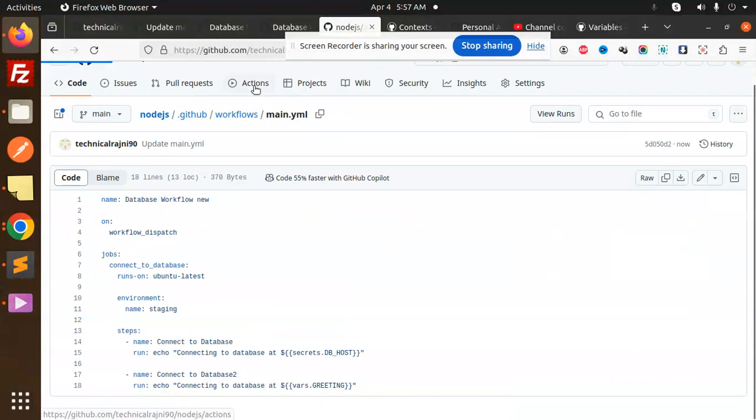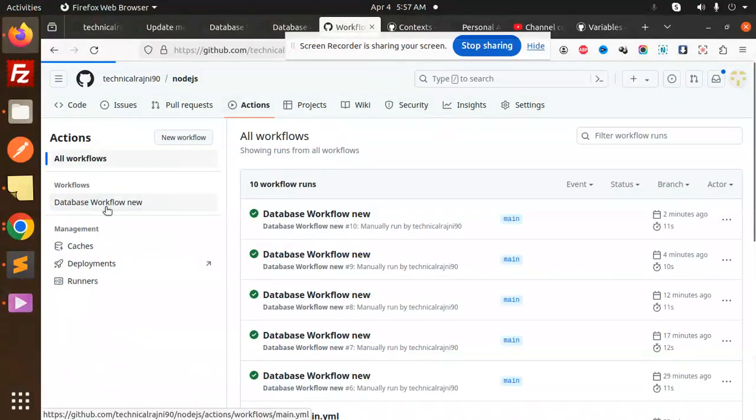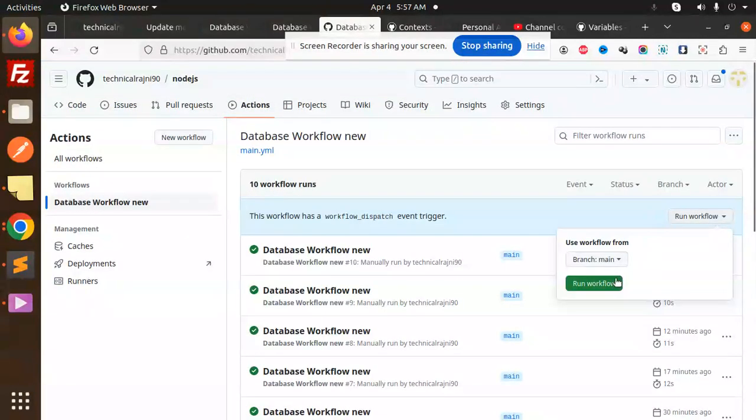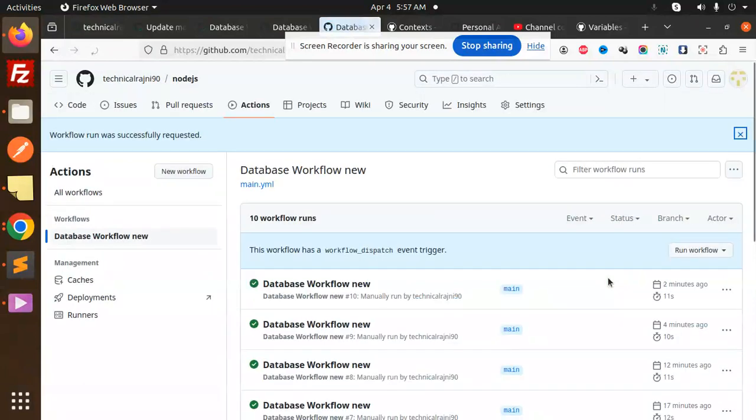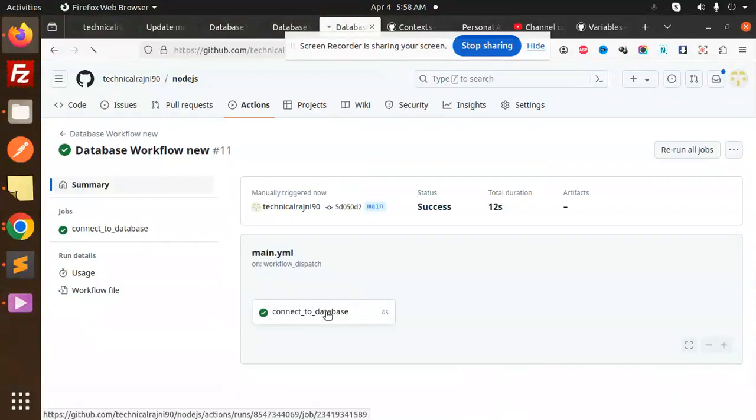Let's go to the actions. Here we have the workflow, run this. We have done the staging. It must print testing only, not testing 2. That means this is how we can make environment variables and use them in our workflows, right?